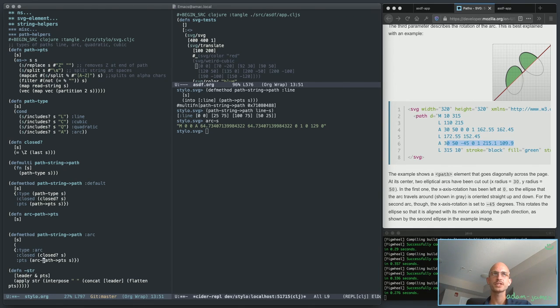This is a little confusing to me, but basically I need another def multi that does path back to path string, and then I need to update my path transforms to use that function instead, and then we should be okay. I think that makes sense. Does that make sense? It might make sense.